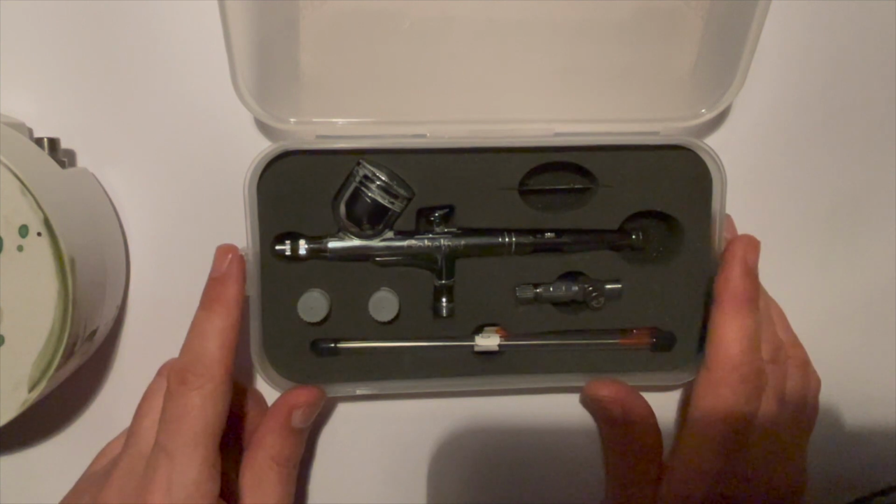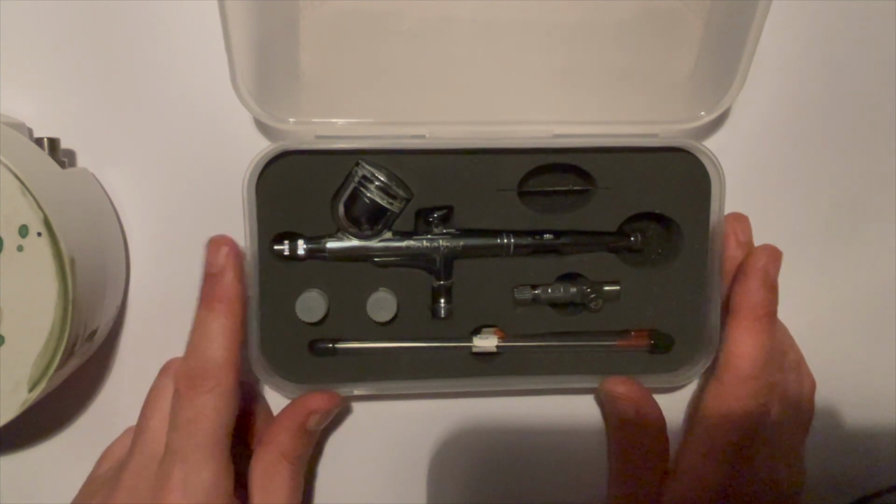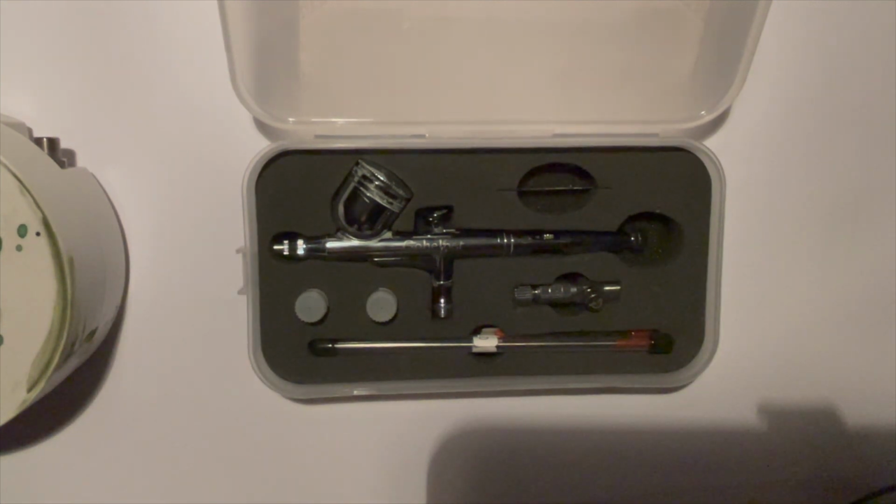So I'm going to just show you some airbrushing now, one of the deck houses, and just how I would approach it, how I would prepare the parts, and just how I go about airbrushing. Now, as I say, I'm completely new to all this. It's my first airbrush, so I'm still learning. But hopefully you might see some little tips and tricks that might help you. So we'll get on with that.